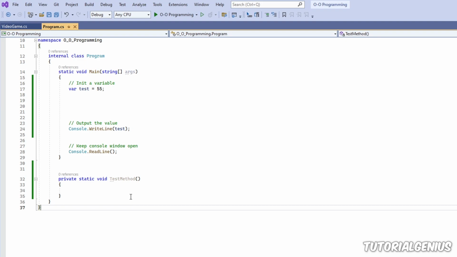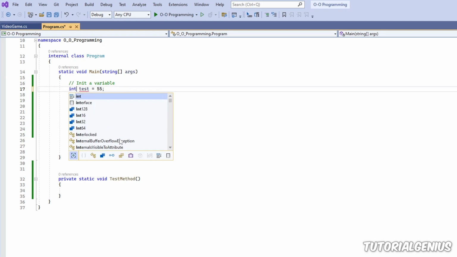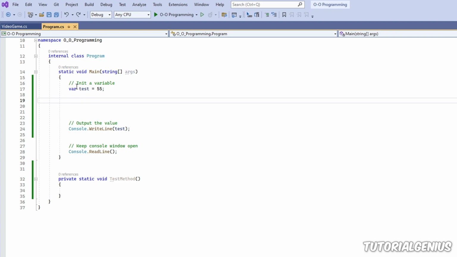So let's take a look at a couple simple examples right now. Here I have a local variable called test, but rather than giving it, say, an integer or a string or something like that, I'm using the var keyword here. And as I mentioned before, it's up to Visual Studio and the compiler to work out what data type this is. I say Visual Studio because I've just defined the variable here, and if I hover over it right here, you can see it thinks it's an integer. If I change this to a string, it doesn't really matter what's in there, it can be empty. I hover over test, and now it's a string data type.